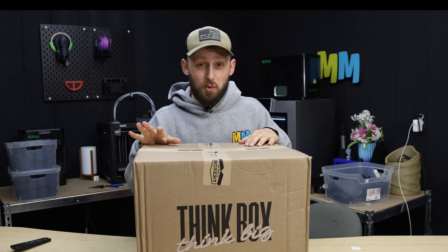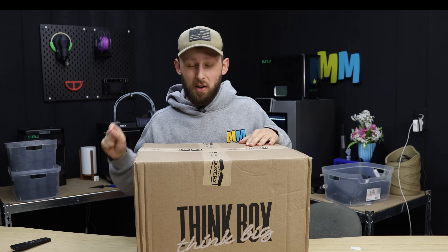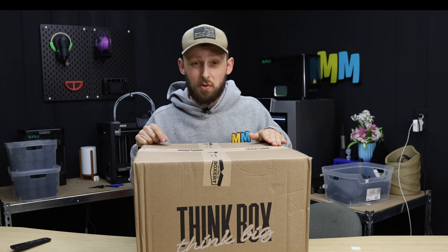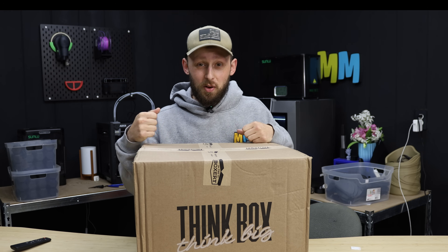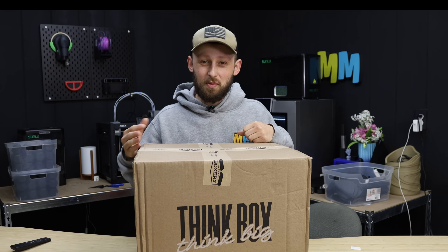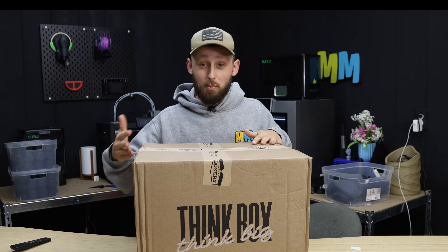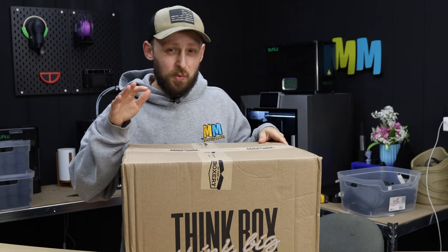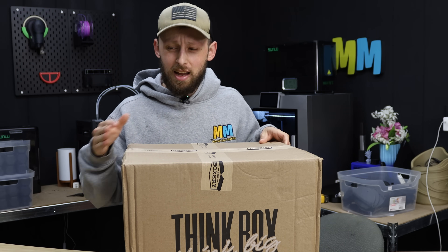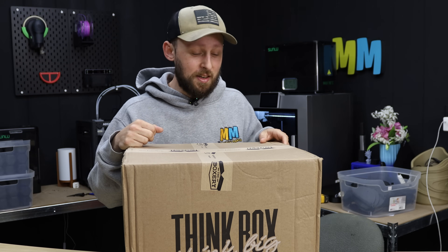Amazon usually has fairly good prices if you're ordering 15, 20, 50 bags at a time. But I got this whole box — 200 bubble bags for $52. What I was ordering on Amazon was around 100 bags for $32, so this is definitely cheaper. The more you order, you go up to 500 and it's somewhere around $90, so a huge savings when you order in bulk. I only went with 200 for this one because that'll get me through what I need to send to Amazon and have a little backlog for Etsy.